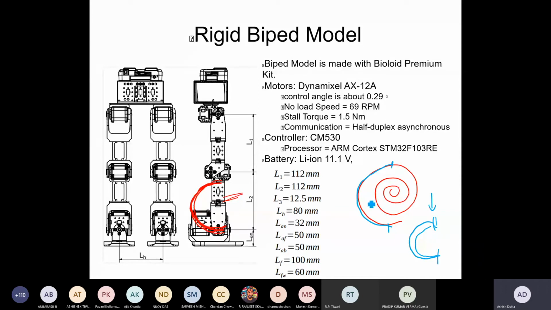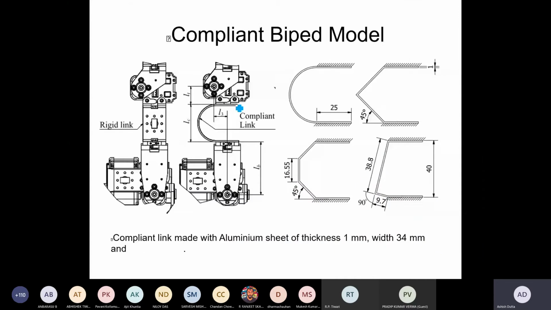So what we did is we removed the leg section, the rigid link, and we put a compliant section in there like this. This is my compliant link, which is semicircular in shape. It's made of aluminum, of a particular thickness, so that it can deflect. Now the question that comes up here is what should be the shape? There is some optimization at every step involved. Should it be like this? Should it be like this? The shape should be such that it saves the maximum amount of energy when walking. What we found is that the semicircular one has the maximum deflection, and that is the one that we used, because maximum deflection would mean that it is taking energy and giving back energy, the maximum amount of it.